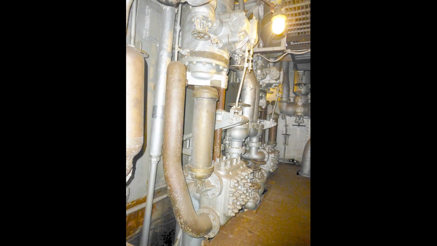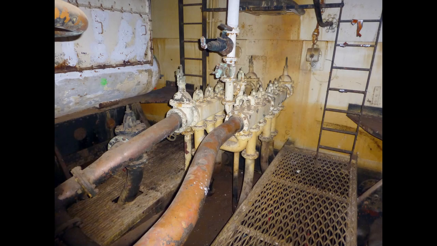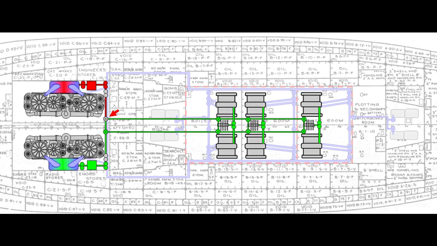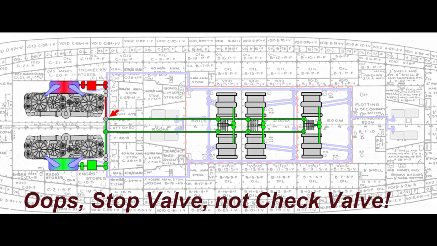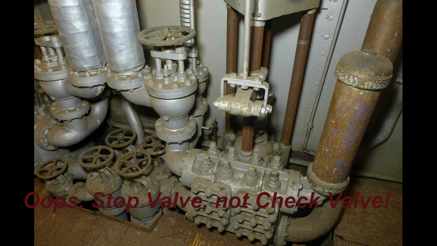While this is a closed-loop system, there are always losses that must be made up for using makeup water tanks located beneath the boilers. A likely problem with water doesn't come from battle damage, but from leaks inside the condenser that can poison fresh water with salt. Since feed water was continuously checked for salt, it would be immediately spotted and the offending condenser would be taken offline with the check valve. Crossover valves would be opened so that all boilers fed off of the other condenser and feed line.